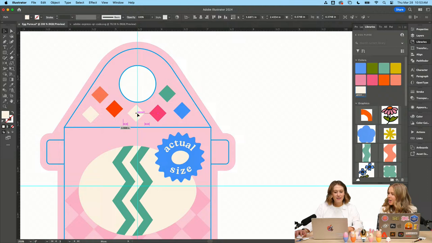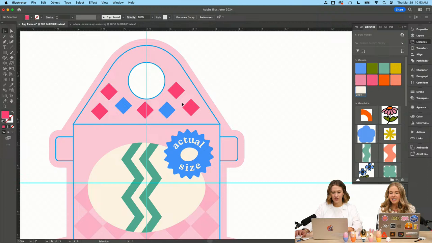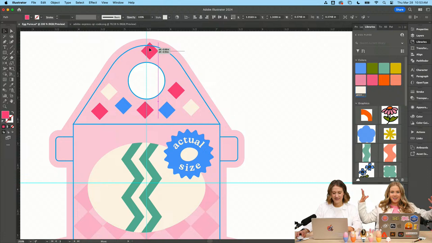I love it. Okay, this looks chaotic, but I'm going to just do all pink. A little party favor. Right? Yeah. I'm going to bring the blue, and I'm going to get the cream. Oh my goodness. We need a grand reveal. I know. Okay. Can't wait to zoom out and see it all together. I'm going to run it off the edge a little bit, because why not? I'm going to work on the placement of this, but it's cute.